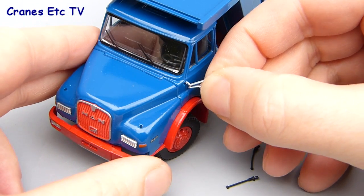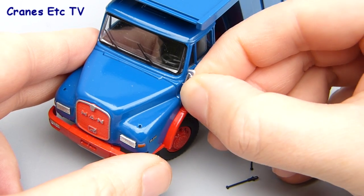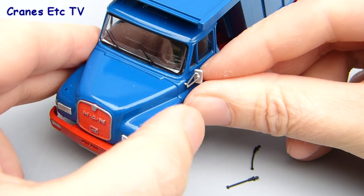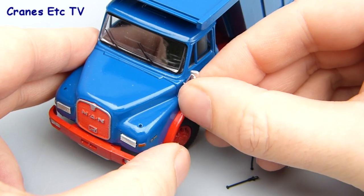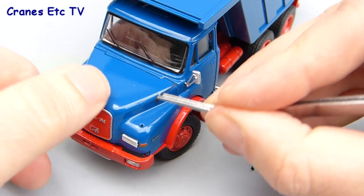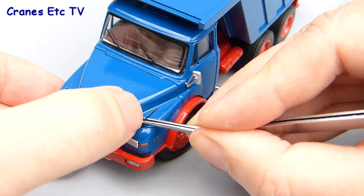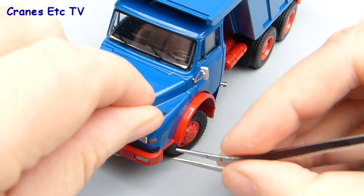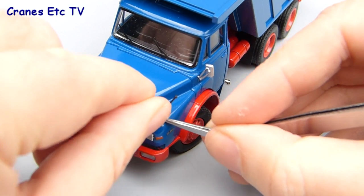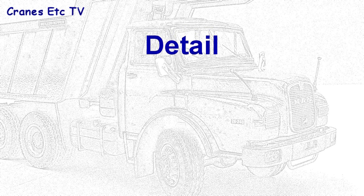Fitting the door mirrors is a straightforward task. It just presses into a hole in the bodywork. The fit was a little bit loose on the review model, but a piece of plastic putty would sort that out and hold it in place. The aerials are best fitted using a pair of tweezers so that you can apply downward pressure just at the point where the aerial fits into the body, and that's a good fit and stays in place.